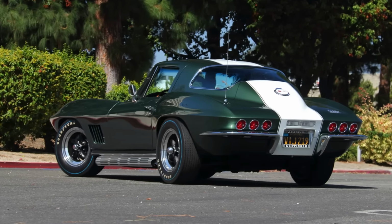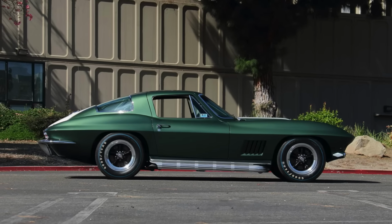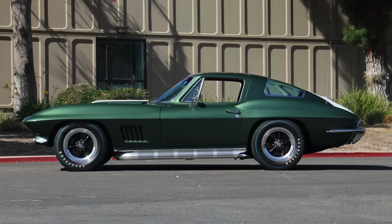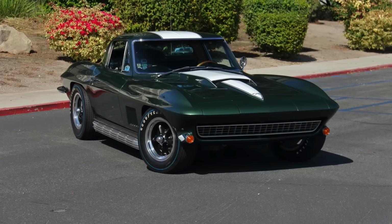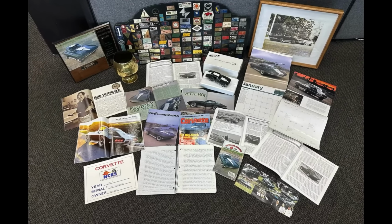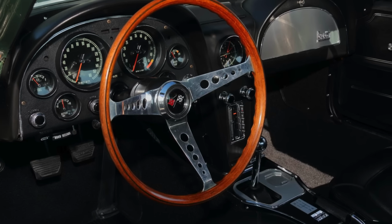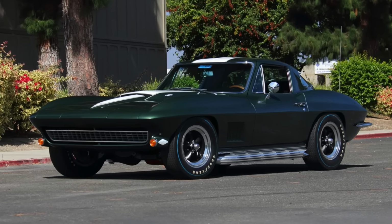This is called the Wingate Corvette, and it's the only known documented example of a factory shop order C2 Corvette. And this thing was built specifically by Joe Pike of Chevrolet Product Promotions for Bob Wingate. Now Wingate led the nation for many years in selling the most Corvettes for an individual, and this car was given to him as a reward for his promotional and sales efforts, and it's a very special piece.